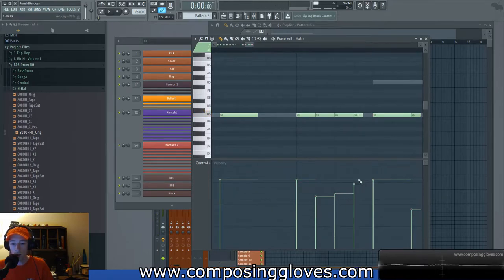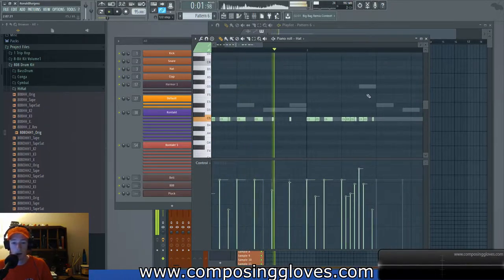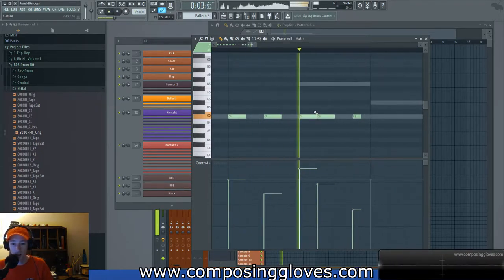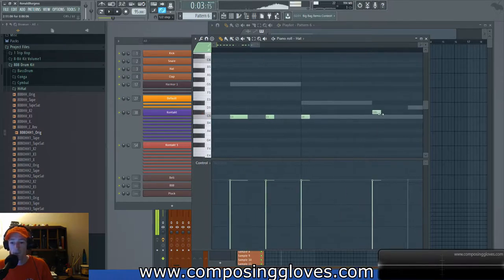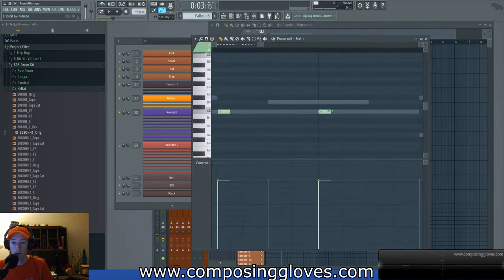Maybe we'll have something like this. Building, and then yeah, we'll make that important, and then instead of that, let's try that. No, that's not a good idea. Let's try this. So we're back to the eighth note thing. I don't necessarily want that. We'll put a roll here.